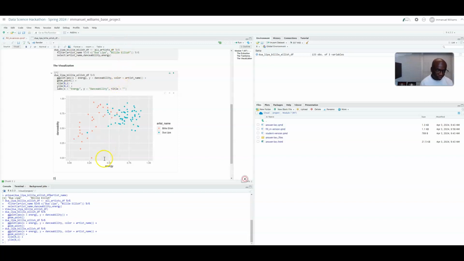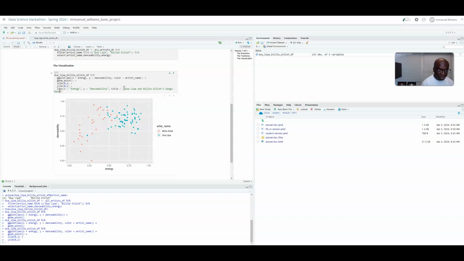Where am I typing? Okay, right there. Let me move my cursor back. Now I know that's what the name is. Songs: danceability and energy.